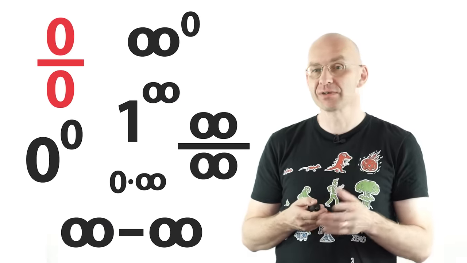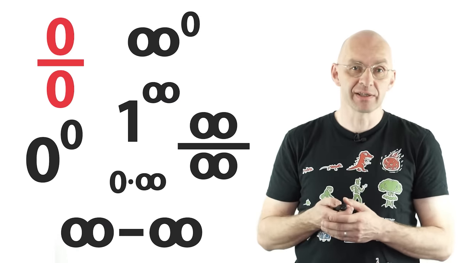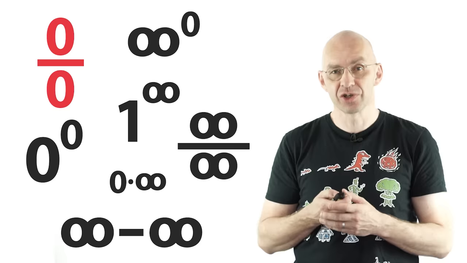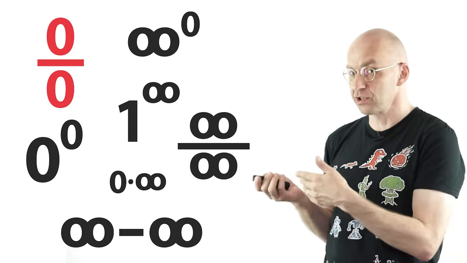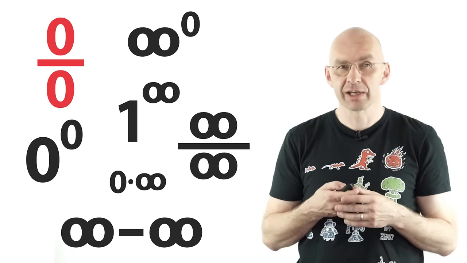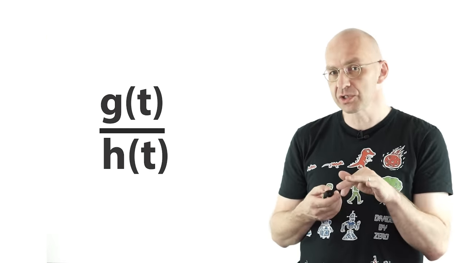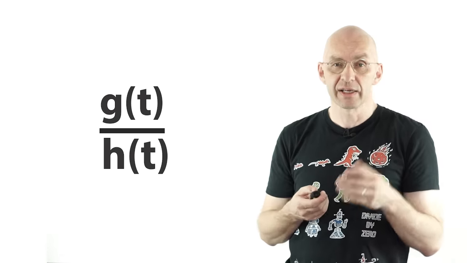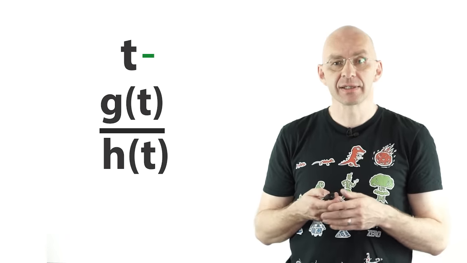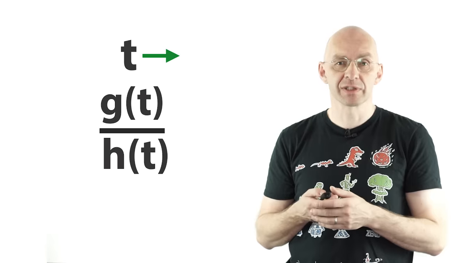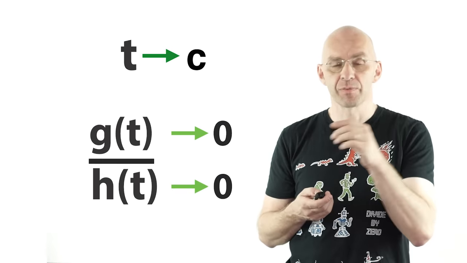That's fun. But now I also promised you all of these guys. It is very important to make sense of these and actually it's done in calculus books in the chapter on indeterminate forms. And if you look there you find that these slope quotients that we had a look at so far actually are just a special incarnation of this sort of setup. So you have a quotient of two functions g and h and they depend on a variable in this case t.